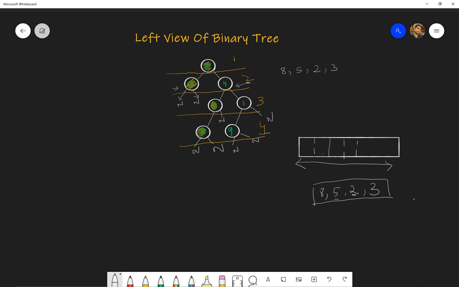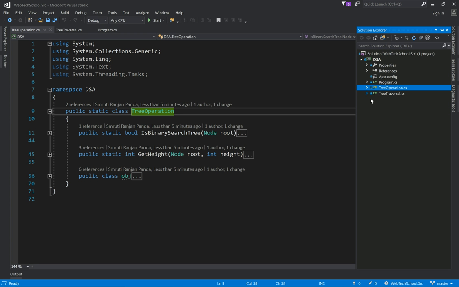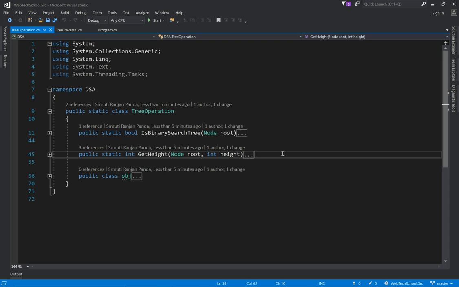All right, let's go to Visual Studio and implement this programmatically. If you are following my lessons, you already know the solution where we implemented a tree traversal and a few tree operations as well, like get height and is binary search tree. Now we are going to implement the left view of the binary tree.